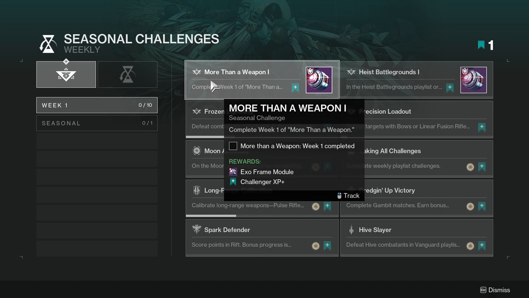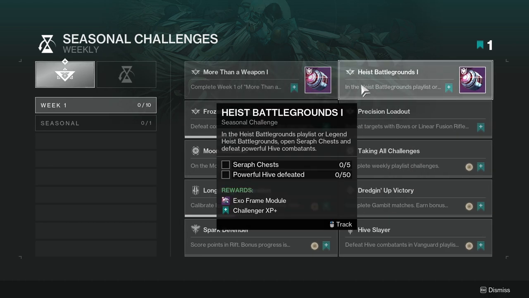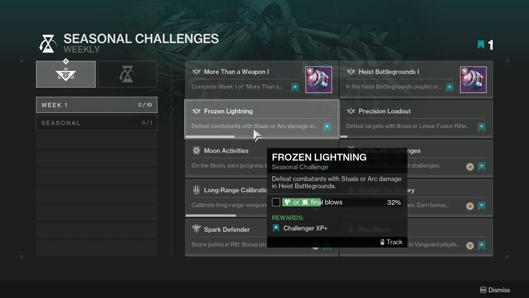So for the first one, More Than a Weapon, complete week one of More Than a Weapon. I already completed this, as you guys can see, it has not activated. So this actually might be bugged, unfortunately. Heist Battlegrounds one, in the Heist Battlegrounds playlist or Legend Heist Battlegrounds, open Seraph chests and defeat powerful Hive combatants. So not hard. I mean, I've already opened a chest and killed some powerful Hive, although maybe the first story mission technically doesn't count towards this, so that's probably it, or it's probably just bugged. It's most likely bugged.